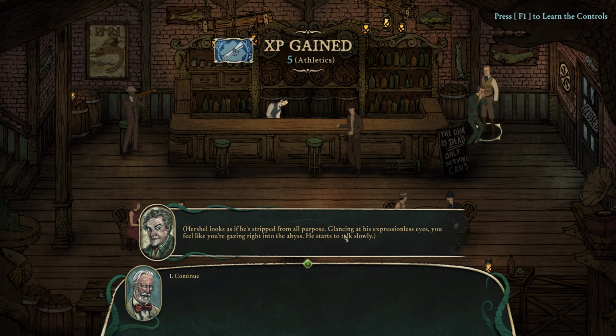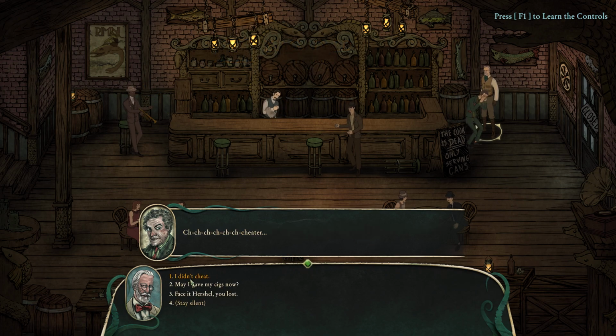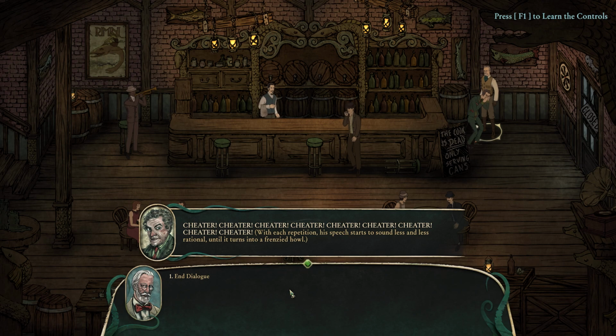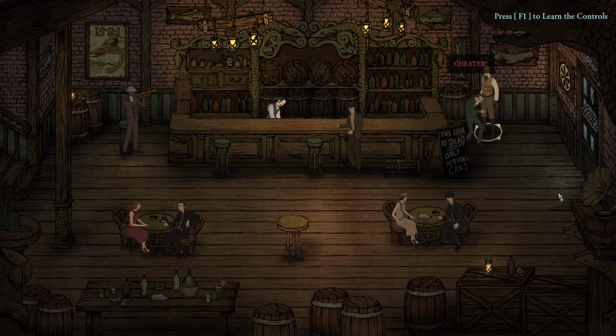I got 5 experience. Glancing at his expressionless eyes, you feel like you're gazing right into the abyss. He starts to talk slowly. Cheater. He called me a cheater again. Oh, I told him I'm the new world champion. With the repetition, his speech starts to sound less and less rational until it turns into frenzied shouting. Cheater! Alright, well, I beat you. And then I got the achievement World Dart Champion.